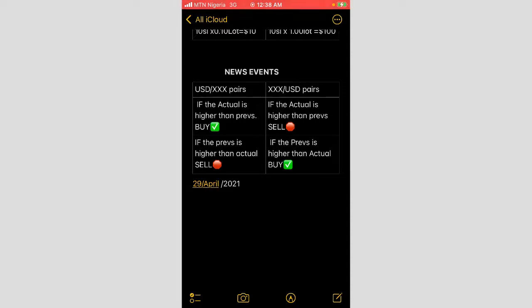So you will be selling if the actual is higher than the previous, if it's for USD news release, and you will be buying if the previous is higher than the actual. The same thing applies even if you are not trading any USD pair. Once the news is released, you need to make sure the news is a base currency news, or you can also trade your quote currency news.